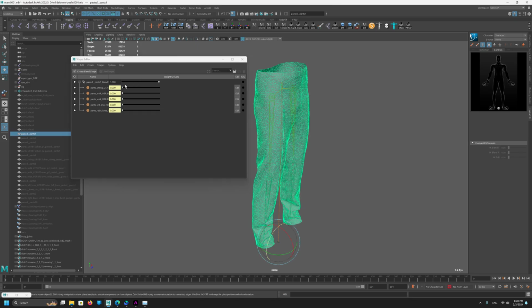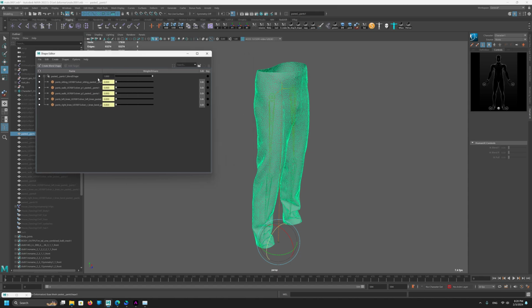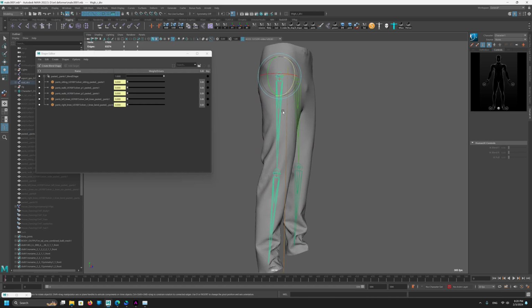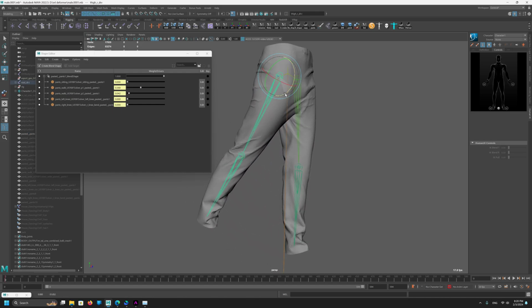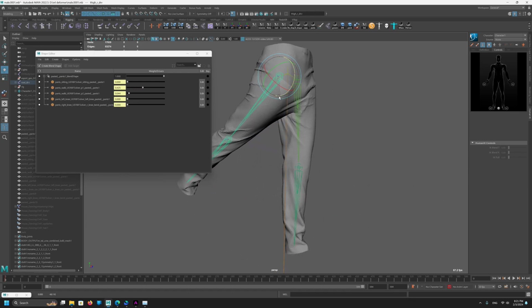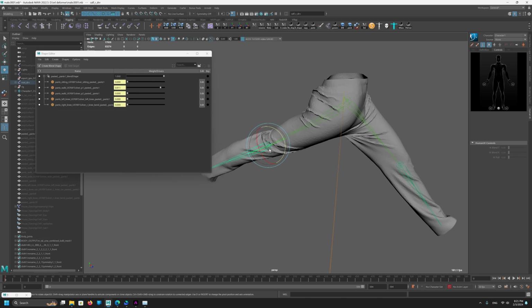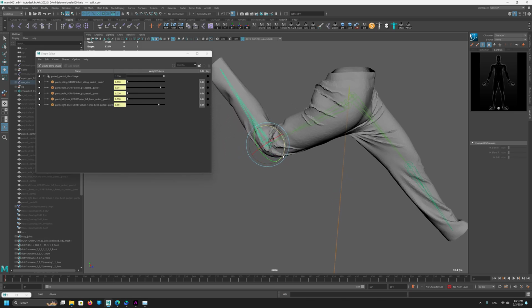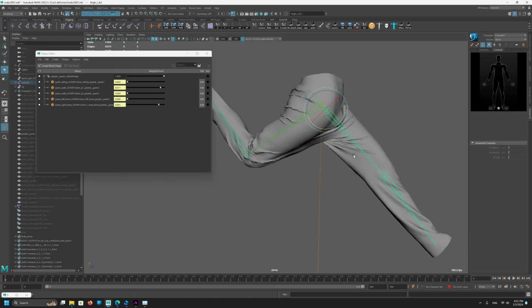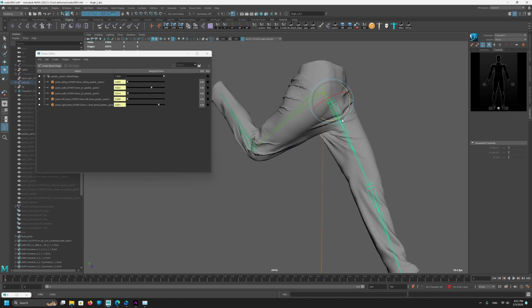So how it works, I assign this pant, which is the skin to a MetaHuman skeleton, 5 blend shape, and 5 blend shape is not a huge amount of blend shape, but look how natural it looks. You see the blend shape based on the pose, and here another blend shape for knee, and the interesting thing is they kind of work together.